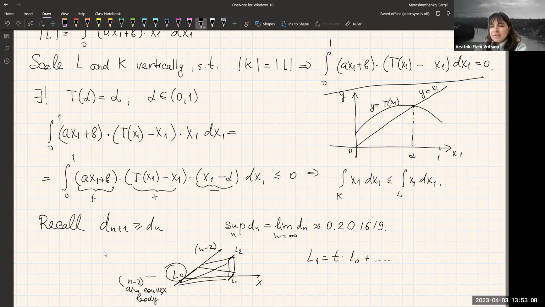And as far as the optimizers go, out of your proof, it looks like they're unique up to scaling and all the transformations you're allowed to do, right? Right, and up to centralization, scaling, but well, unique up to here. Let's see, here you start with any n minus 2-dimensional. Okay.